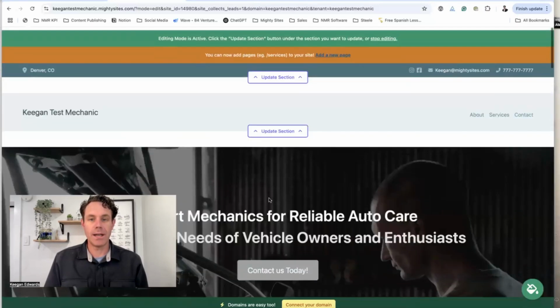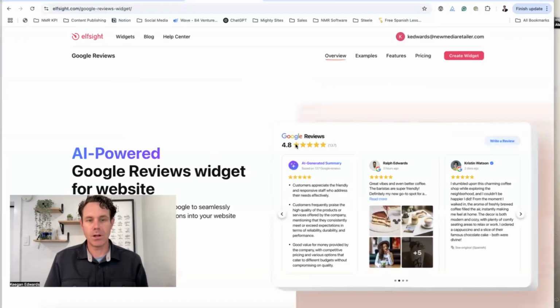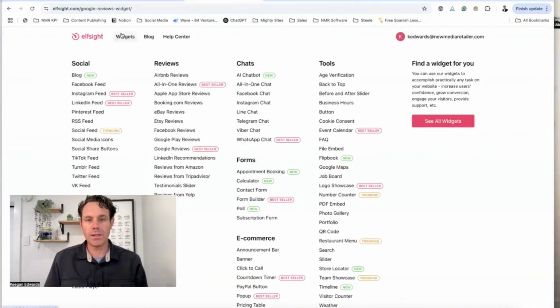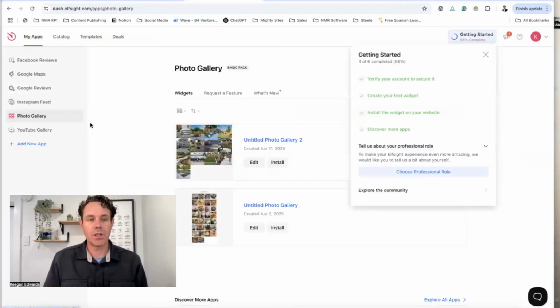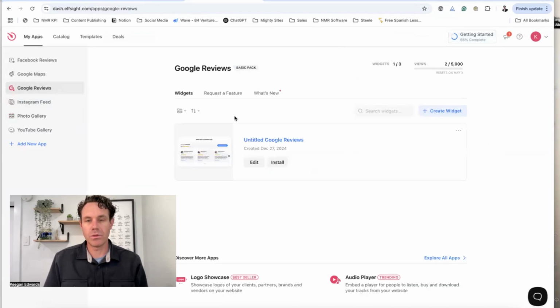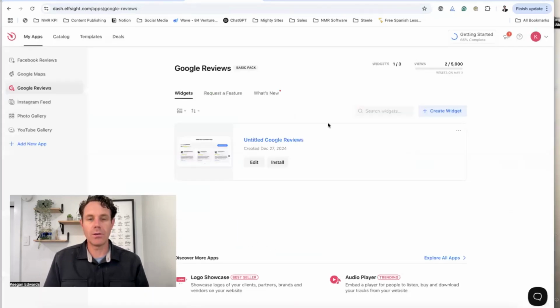I'm going to show you something else really cool that I'm going to jump to. This platform is partnered with something called Elfsight, and they have all these widgets to add whatever you want, reviews, photos, things like that to your site. Super easy to use, and their pricing is also really cheap. So I'm going to just jump in here. I'm going to grab the Google Reviews widget. This is just for an example, and I'm just going to copy the code. All you do to set it up is you connect your account, and you can see I've just got a bunch of test widgets here.